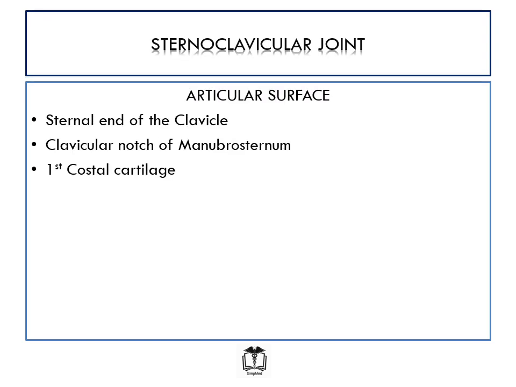So what are the articular surfaces of the sternoclavicular joint? As the name implies, the sternoclavicular joint is formed from two bones, the clavicle and the sternum. But to be very specific about the articular surfaces, for the clavicle, the articular surface involved in forming the joint is the sternal end of the clavicle, and from the sternum, it's the clavicular notch of the manubrium. In addition to this, we have a portion of the first costal cartilage involved in forming the joint. So we have three major components of articular surfaces that give rise to the sternoclavicular joint. Each of these surfaces is lined by a special articular cartilage. In this case, it's fibrocartilage.